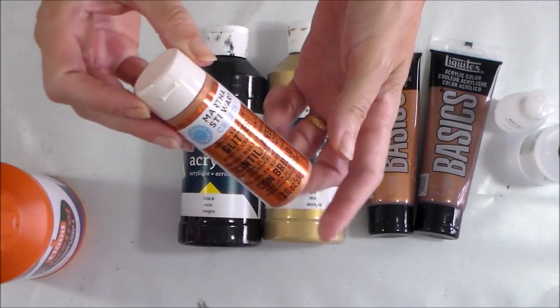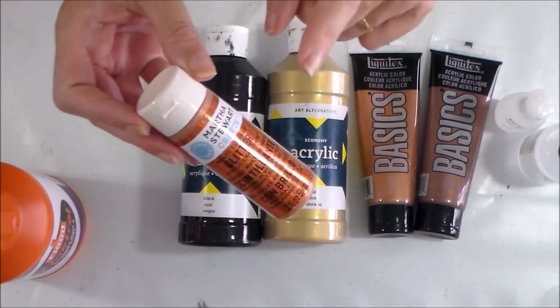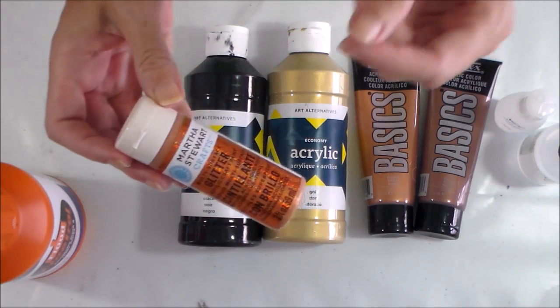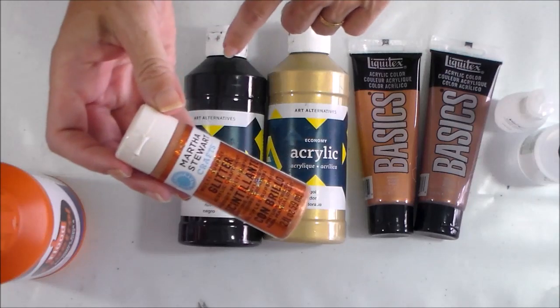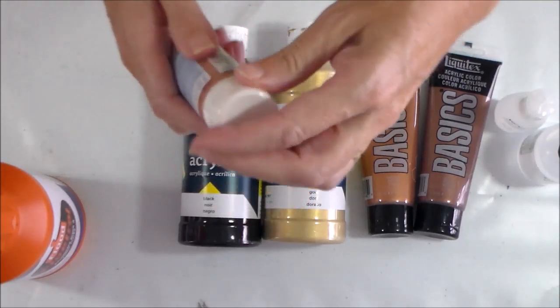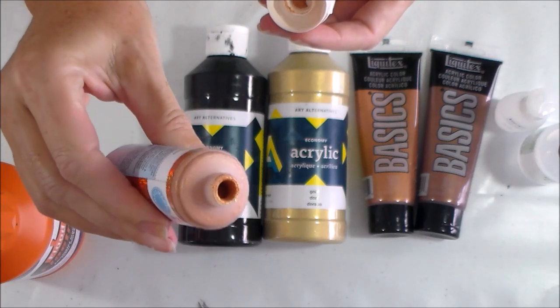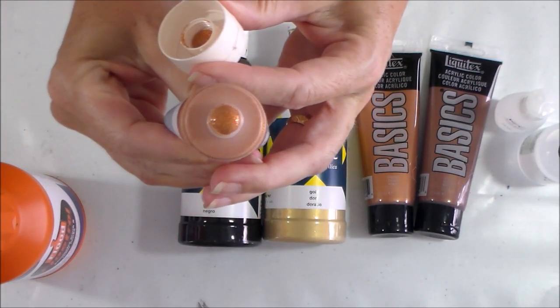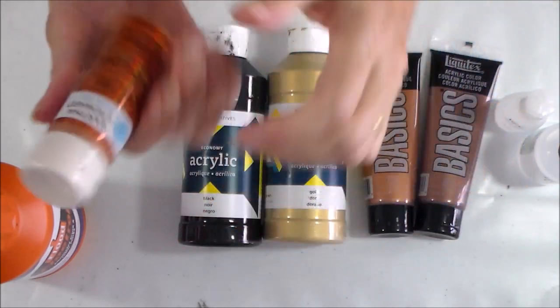I've done a glitter painting with these before, and I'm really amazed at how well these work in a pour. I kind of assumed the glitter would sink through the paint, but actually it didn't, and my painting was very glittery. So I'm only going to use a small amount. Let's have a look and see the colour on that. It's kind of a sparkly copper, but with a slight iridescence, called Fire Opal.